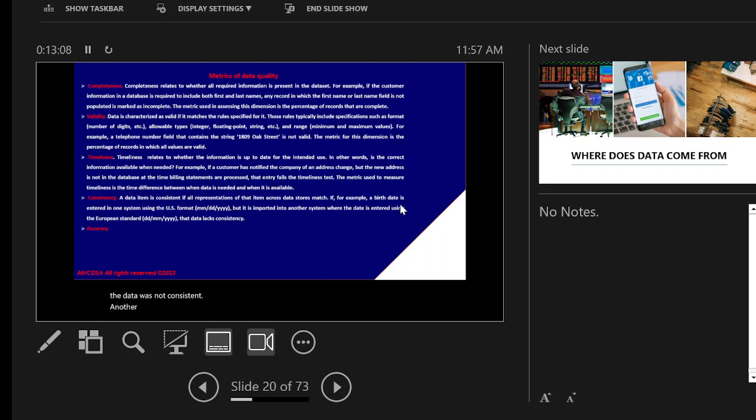Another one is accuracy. Accuracy here simply means, is your information captured well, the way it is supposed to be? Like if you have been paying your fees in installments, maybe 15,000 Kenyan shillings monthly, and it is captured as 10,000, you see it is inaccurate, because the information has not been captured the way it should be. So those are the crucial metrics that you need to know when assessing data quality.